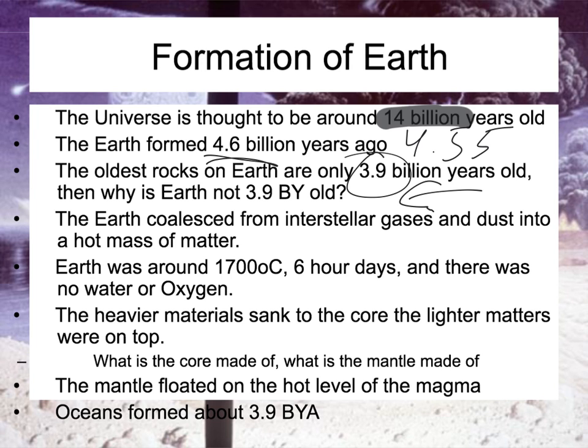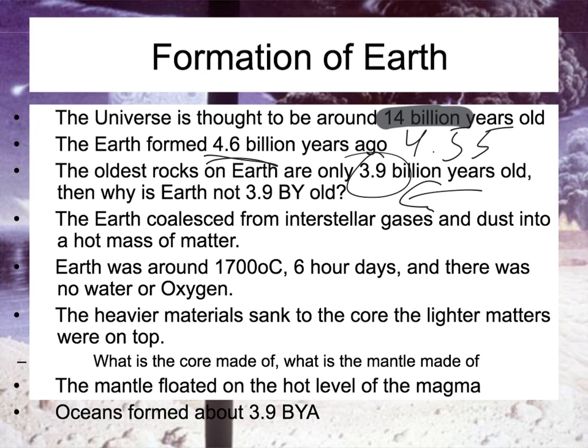And then, once again, you got to look at this early atmosphere and what the Earth was like back then to really understand how life could form. It was not a very good place to live. The Earth was around 1700 degrees Celsius, pretty hot. The days were only about 6 hours long. There's no water, no oxygen. So, once again, if you decided to build a time machine and go back in time, probably wouldn't be the best idea, Andre.